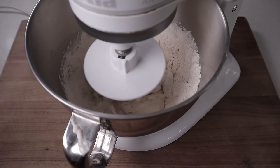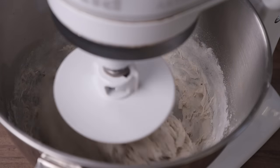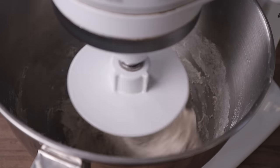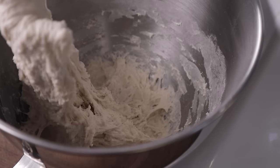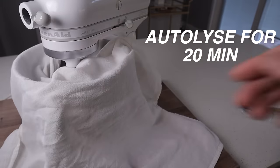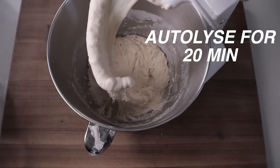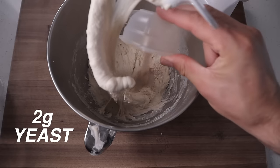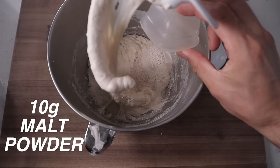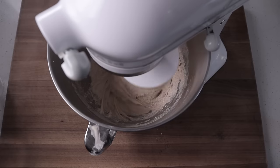At this point we're gonna move this dough into a quick 20-minute autolyse to slowly hydrate the flour. For a quick refresher on what autolyse is and why we do it, check out the sourdough tips video from a few weeks back — I'll link to that down below. Once everything's combined, we're gonna cover the bowl with a tea towel just to keep things from drying out. After about 20 minutes, we're gonna come back and add 2 grams of yeast and 10 grams of malt powder and start mixing on low to get that combined and hydrated before we add our salt.